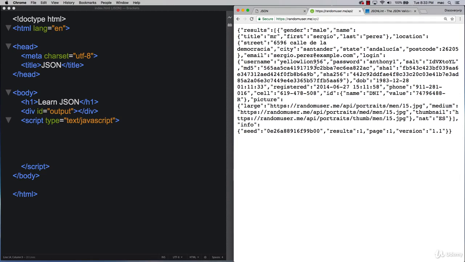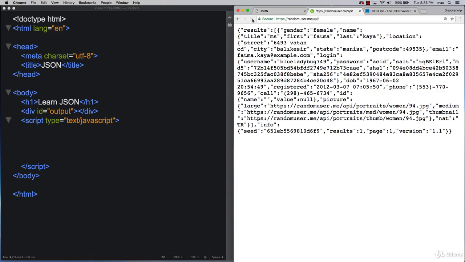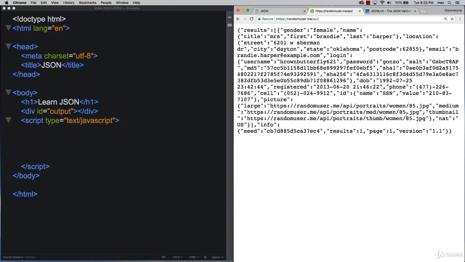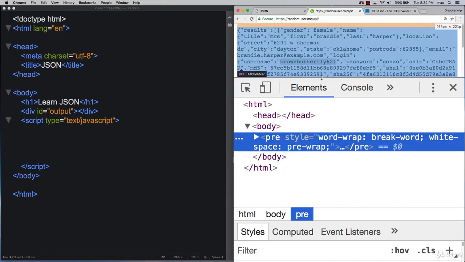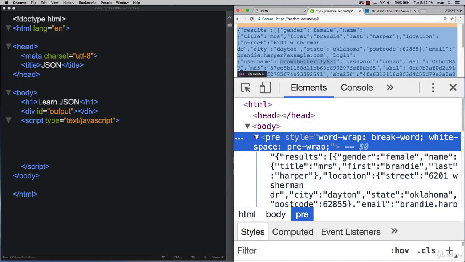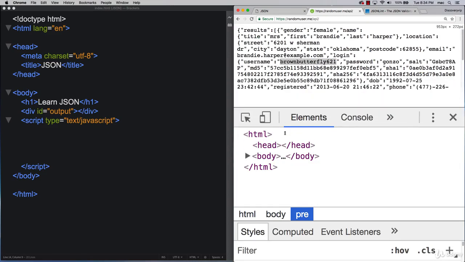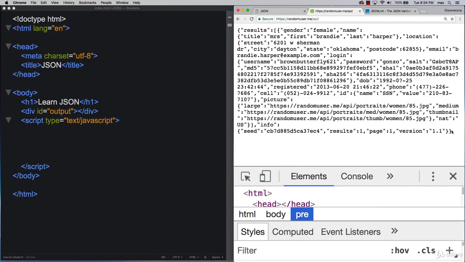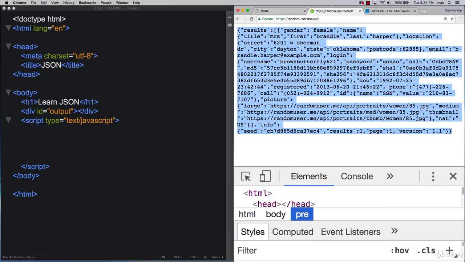So one of the websites that we want to look at, and we are going to be looking at a ton of different websites, is randomuser.me/API, and every time I refresh, it outputs this JSON content. If I do an inspect on it, to look at what the source code looks like, it's essentially outputting a string value, so it doesn't look very usable within JavaScript, and I'll show you how to bring that into your JavaScript.